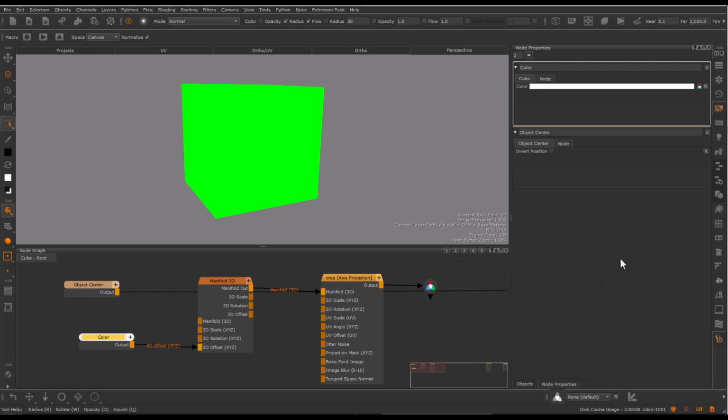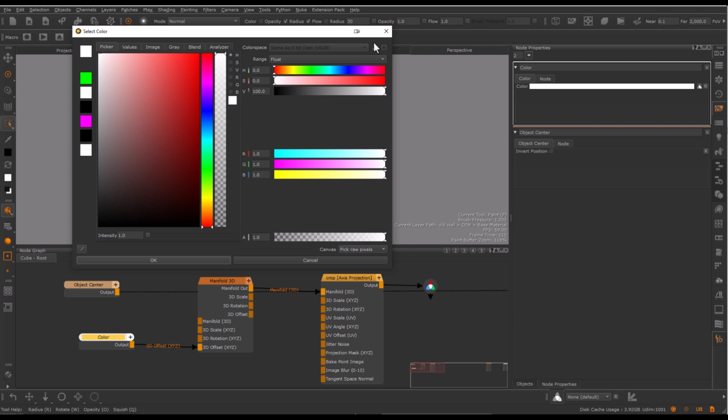In our color node, let's switch this color toggle here to scalar mode, meaning that the color won't be color managed. By toggling this, our color picker is also in scalar mode, but we also want to set this dropdown down here to sample raw pixels that have not gone through any lookup table. This is not really necessary here, as we can see in our View Transform toolbar that the lookup table is already off, which is indicated by this gray icon.